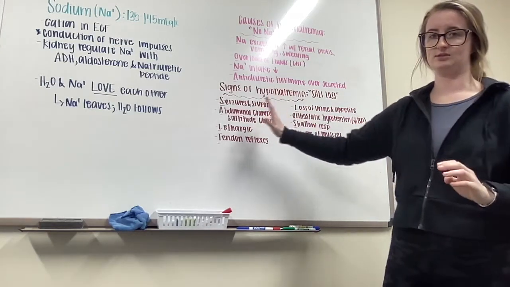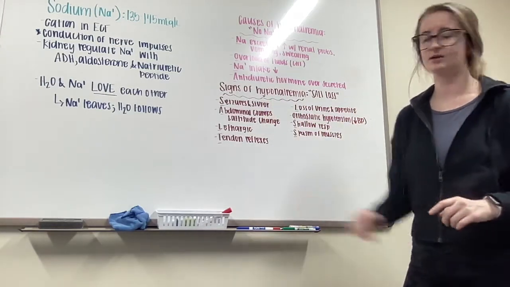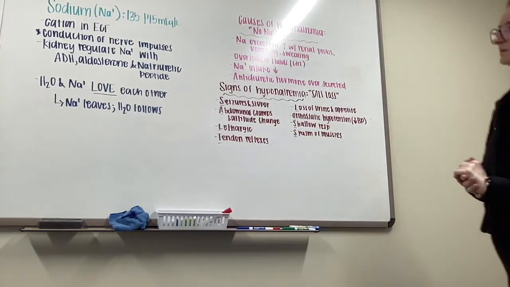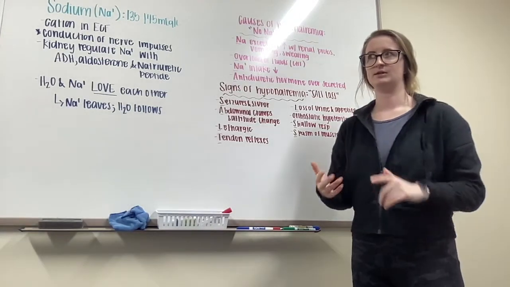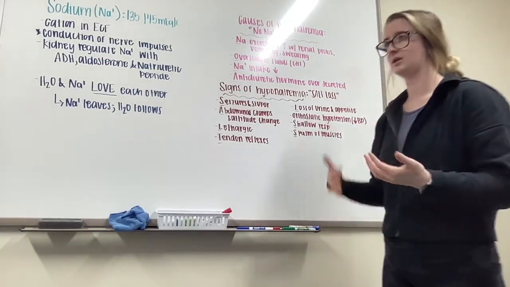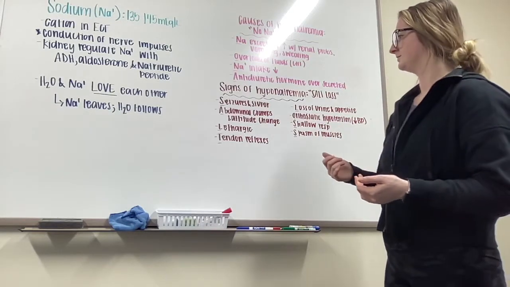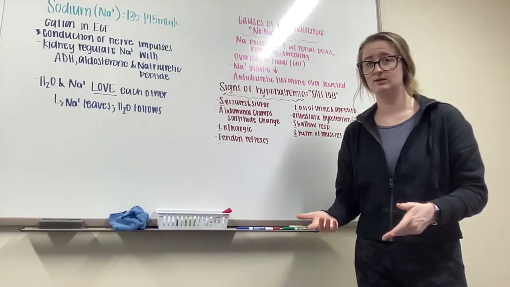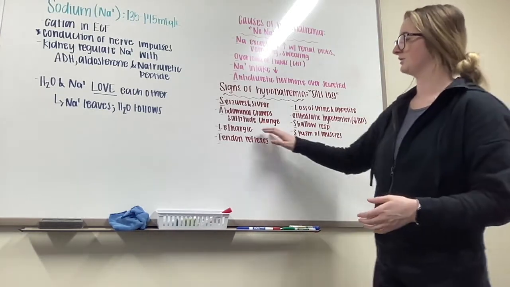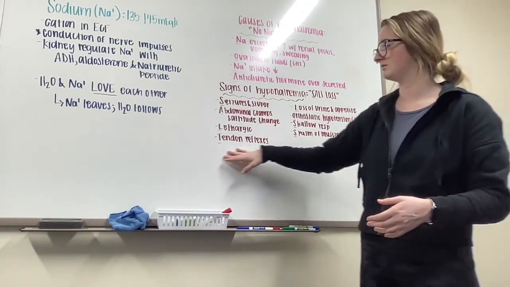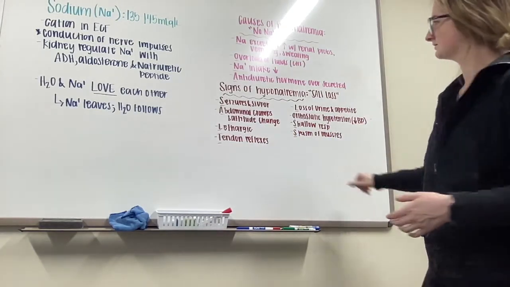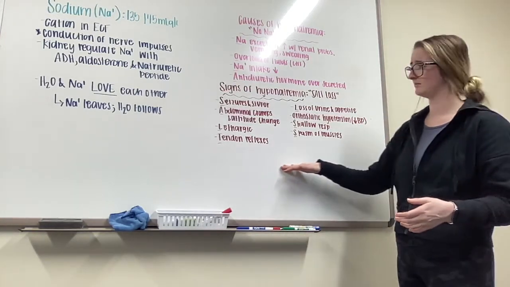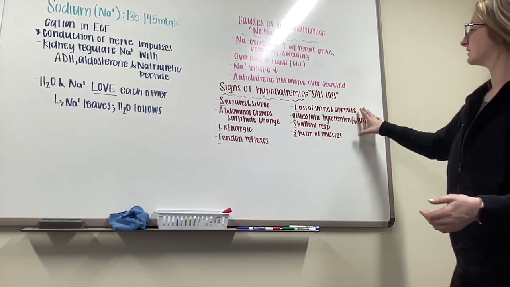I broke it down into salt and loss. For S, you're going to have seizures and stupor. And then A, you're going to have abdominal cramps and possible attitude changes. So think cognitive as well, because if they have seizures, they might have some attitude changes. With seizures, you could have some brain swelling. Lethargy. Also, tendon reflexes will be a sign. I'm pretty sure it's an increase in tendon reflexes, but I can't remember. Loss of urine.